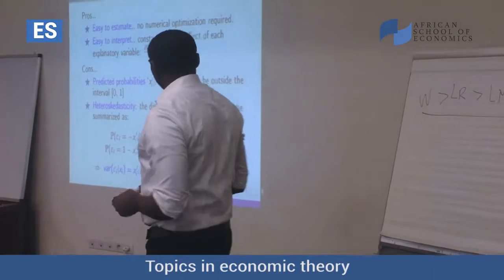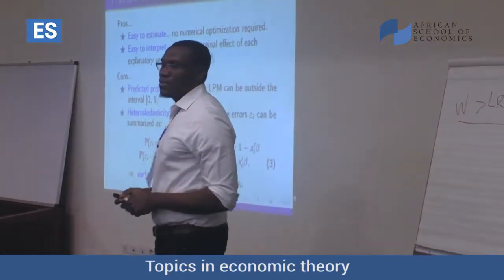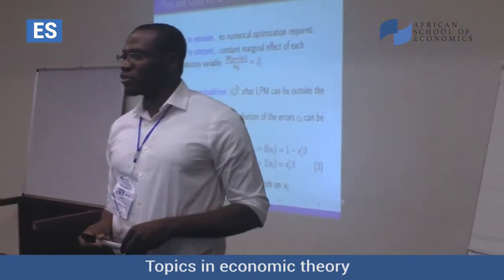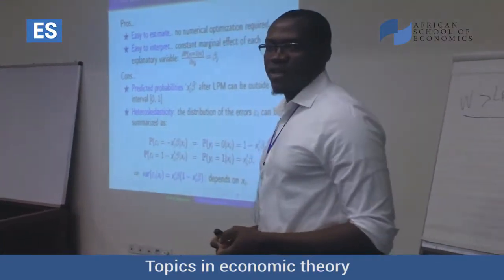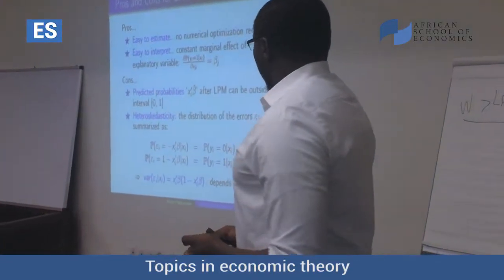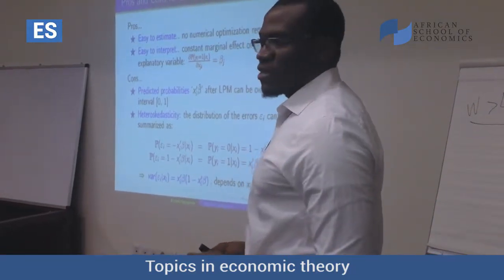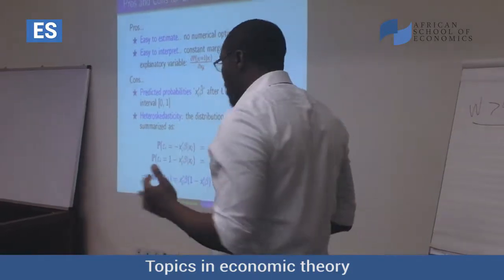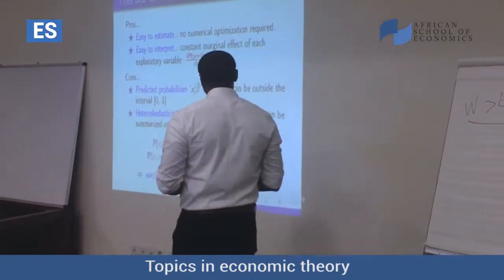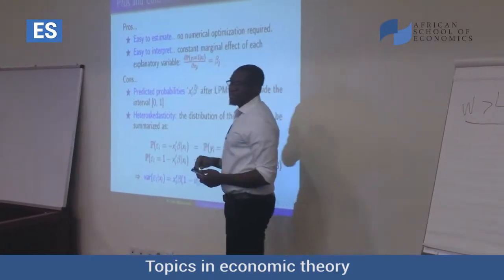So there are some pros and cons. It's easy to estimate because everybody likes OLS, right? You just run any software regression, you get your input, right? And it's also easy to interpret because the coefficients of your regression are constant, and what they really capture is the change in probability.